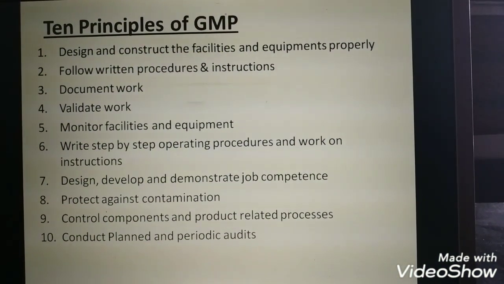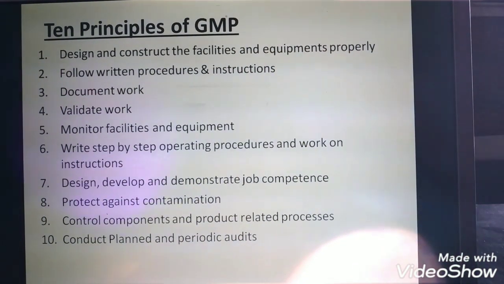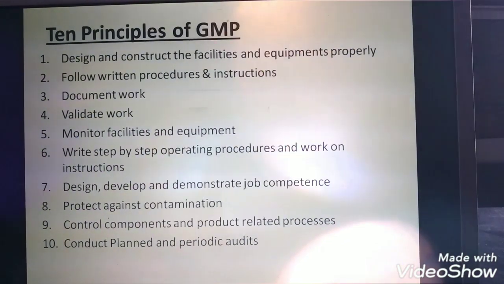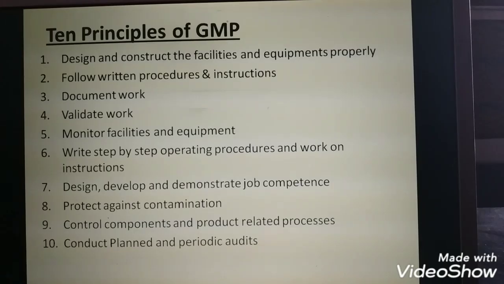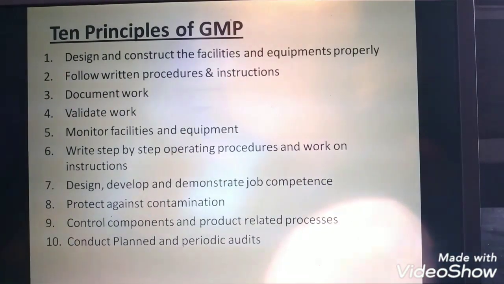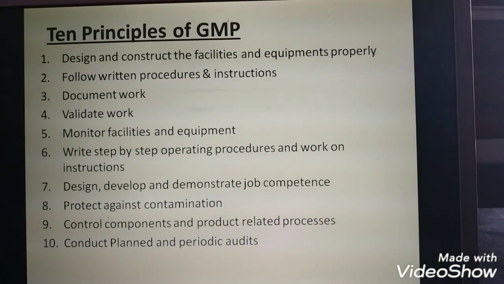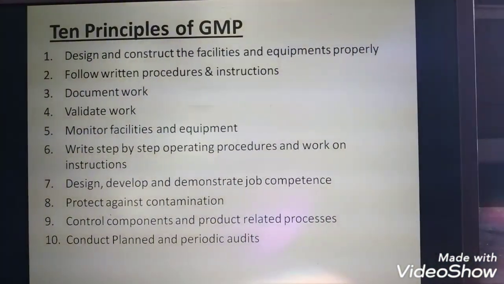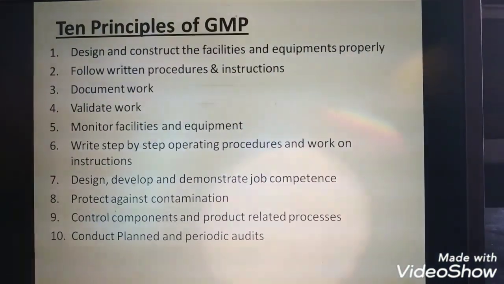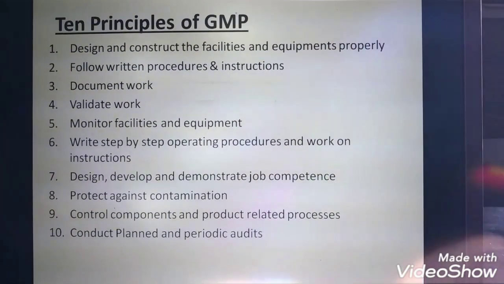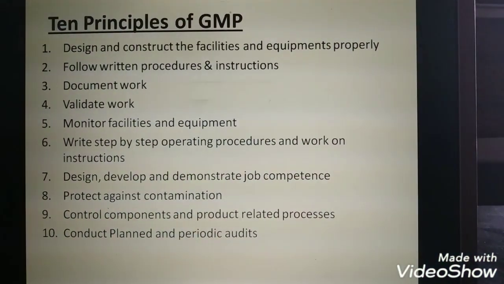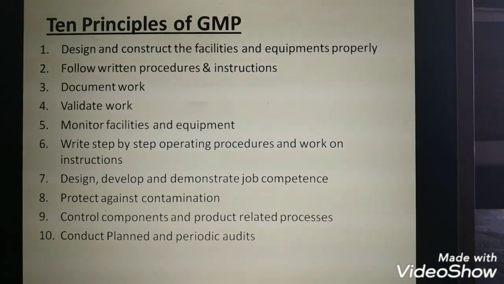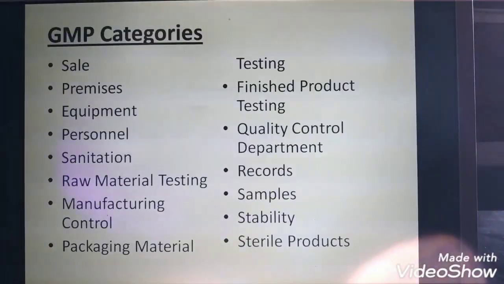10 principles of GMP. Design and construct the facilities and equipment properly, follow written procedure and instruction, document work, validate work, monitor facilities and equipment, write step-by-step operating procedure and work instructions, design, develop and demonstrate job competence, protect against contamination, control components and product-related processes, conduct planned and periodic audits.